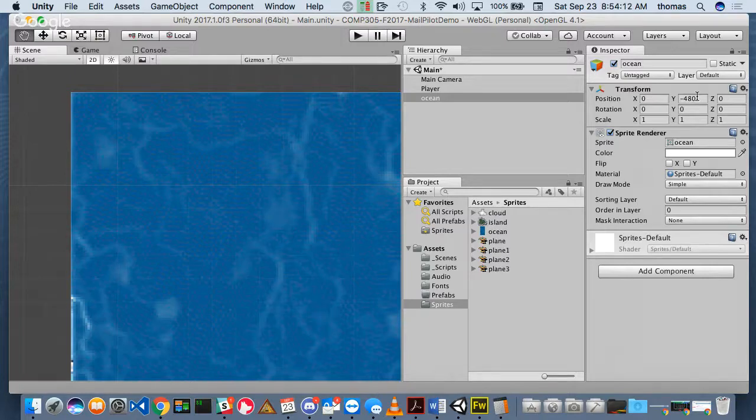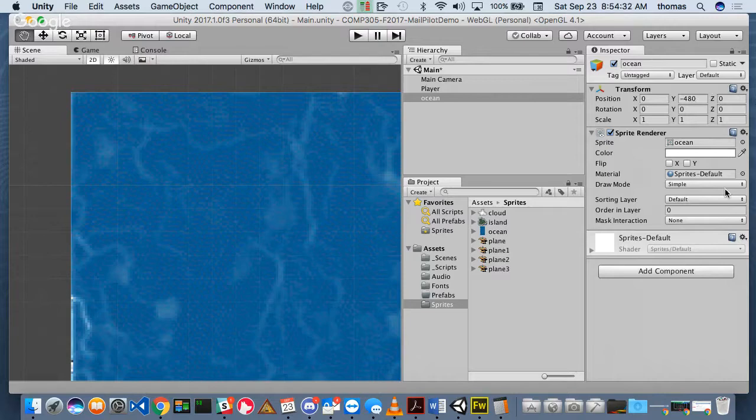There are 3 screens' worth, exactly pixel perfect. I'm using pixel perfect camera coordinates and an orthographic view. So it's going to go from 480 to negative 480, and it's going to keep repeating over and over again.